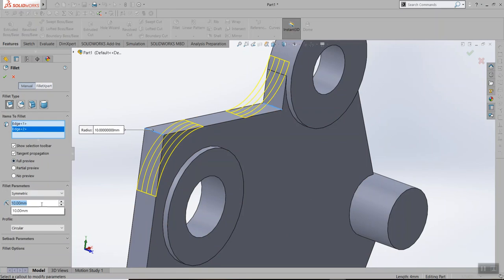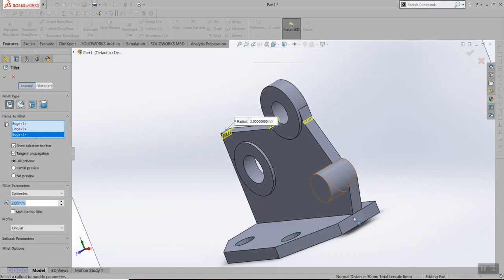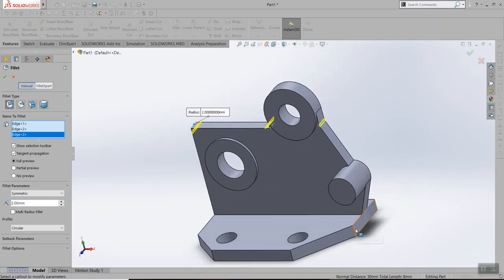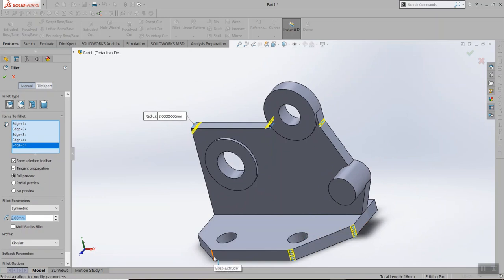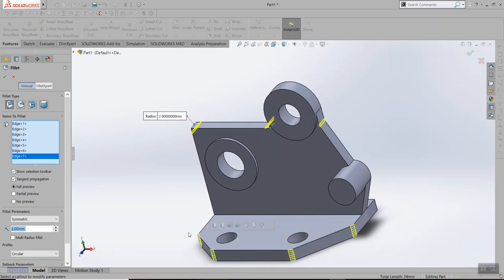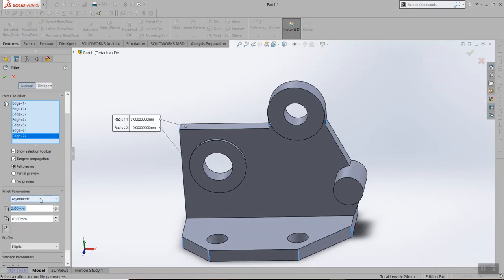And we'll go ahead and make this 2 millimeters so it doesn't start giving us errors when we get to certain pieces. Like I couldn't put a 10 millimeter fillet right here, it wouldn't work. Click this edge. Okay, we'll click this edge, this edge, this edge, and this edge. So I'll go ahead and just make all of these. Ooh, I started rolling over things. I didn't even know I could do that. Okay. So there's 7 of them there.